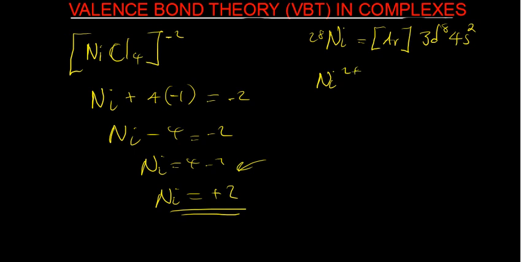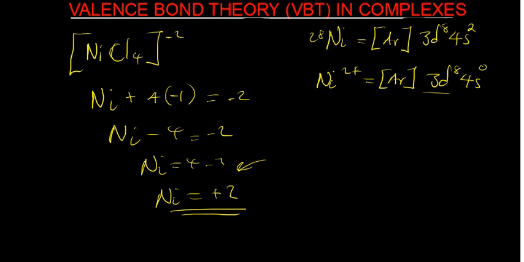So now, because we are talking of nickel 2 plus, it means our nickel has lost 2 electrons. So it is still going to have the electron configuration for argon, but we are going to lose 2 electrons. Now remember, electrons are lost from the outermost shell. So this will be 3D8, and then 4s. So these 2 electrons will be lost, because we can't lose from the 3D. We can't lose from the inner shell before losing from the outer shell. So that will be 4s0. Okay.